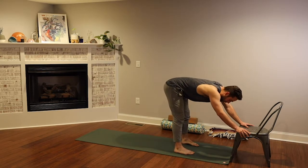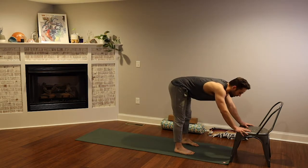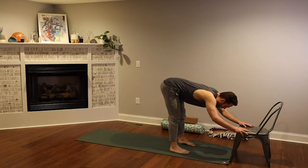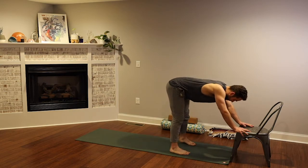Remember, like I said earlier, the idea is to come out of these postures feeling better or feeling good, not necessarily bad. So standing forward fold can be rather intense on the hamstrings and low back. Please support yourself with something.